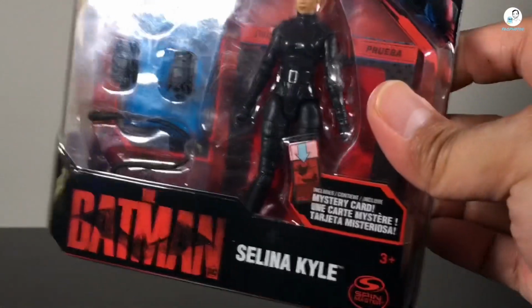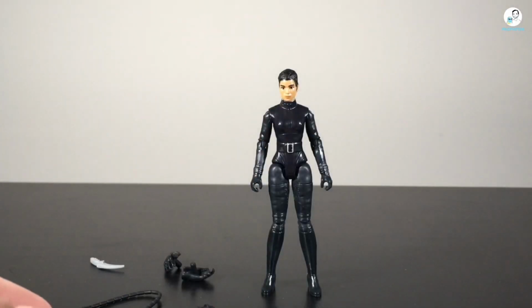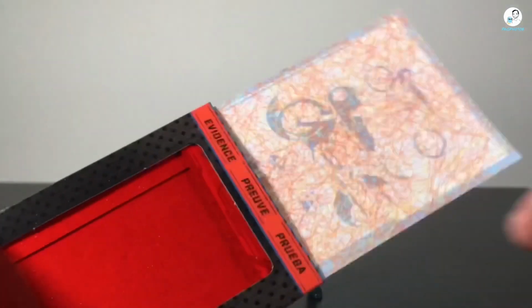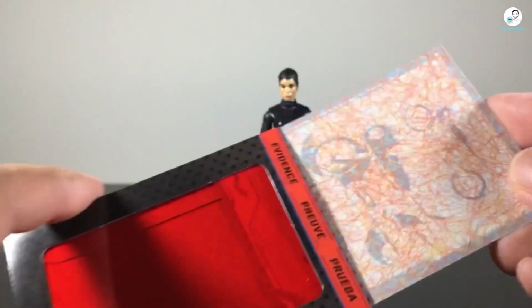I just want to point out it's interesting that they branded this Selina Kyle instead of Catwoman. All right, so here is Selina Kyle, a.k.a. Catwoman, out of the packaging. And first, let's start with the evidence sheet. This one's a little bit better. At first glance, you're like, what the hell is that? But you can kind of see the two wheels, and what's this?